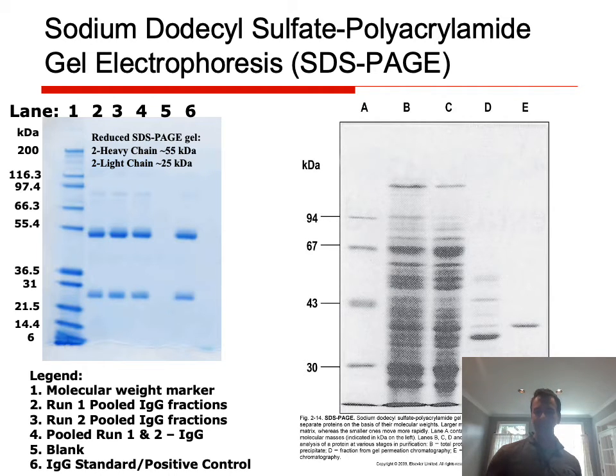So here's an example where they did that. Here's a molecular weight marker, here's a pure prep, and then after purification step 1, 2, 3, and so on. And I'll give another example here in a minute. But essentially, if you use denaturing conditions with SDS, SDS is negatively charged and it masks the charges on all your proteins. So again, you're just separating based on size.